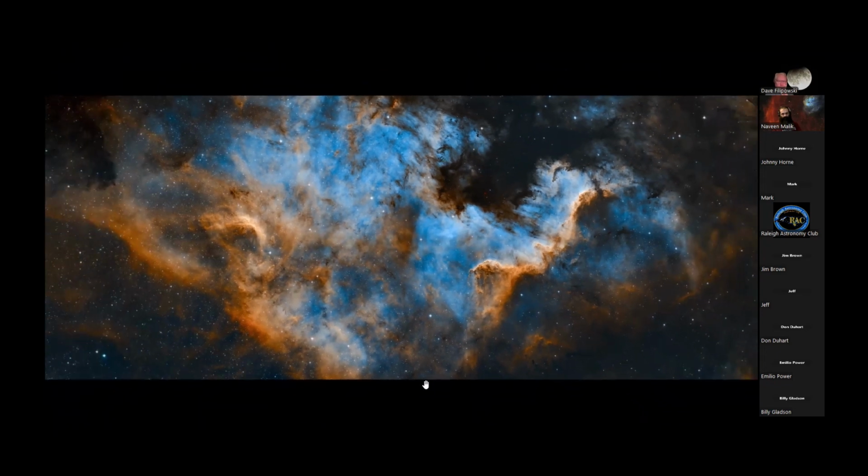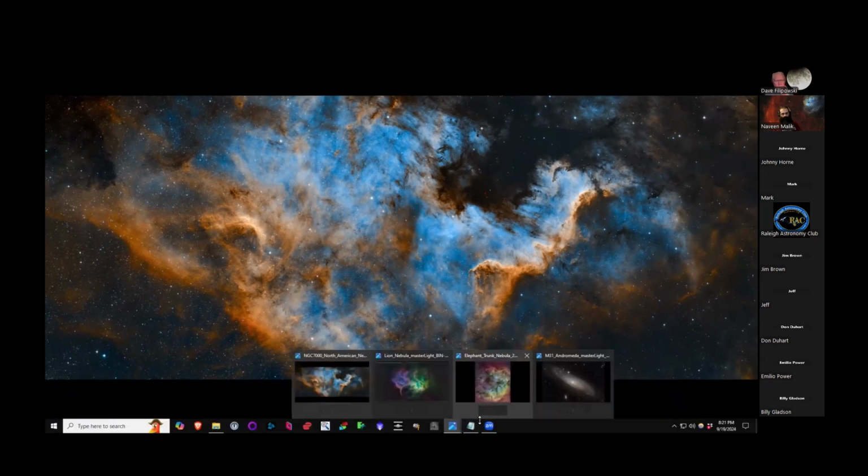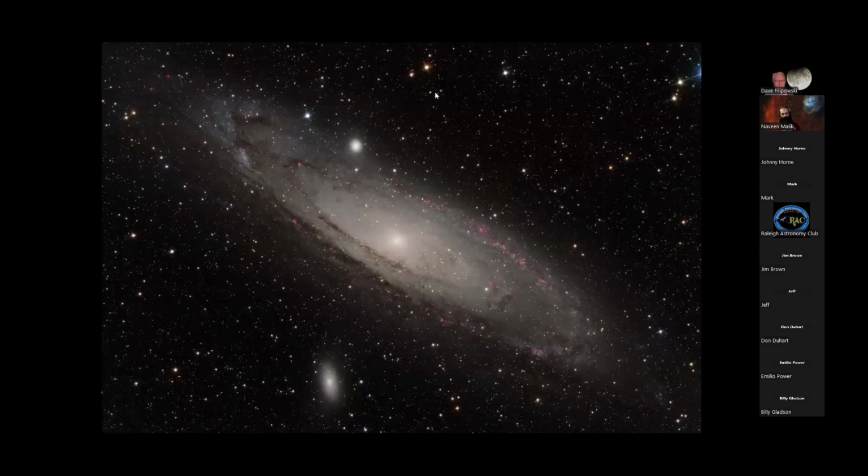Yeah, I also managed to recently capture Andromeda. I guess this must have been a few weeks back, the last good stint of some clear nights. And again, it just barely fits the whole thing in the frame here. Yeah, most pictures you see, they have to tilt it to try to get it in the frame.